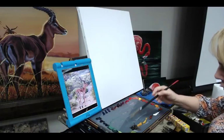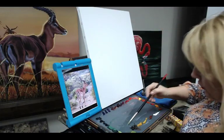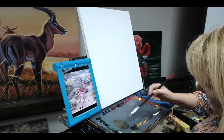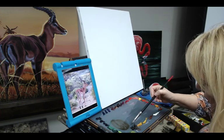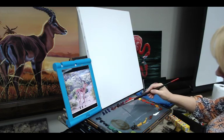I'm just going to take a little bit of paint thinner. Actually, I'm going to take a lot of paint thinner. And I'm working off my palette here, it's an Edge Pro Gear. It's a great, great product. I love it, love it, love it.